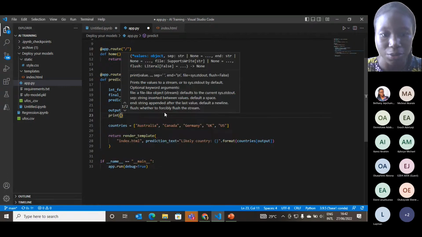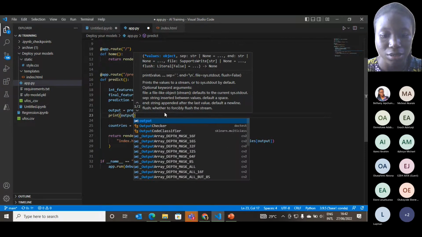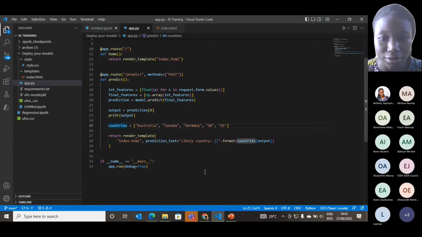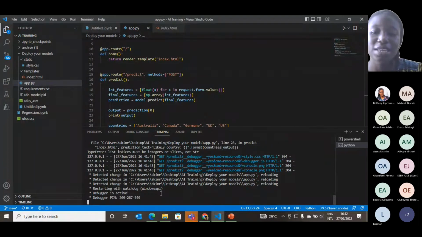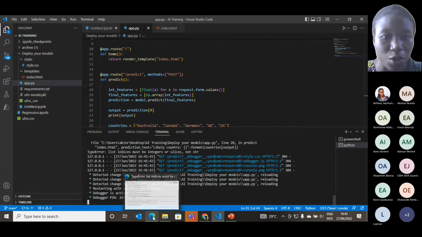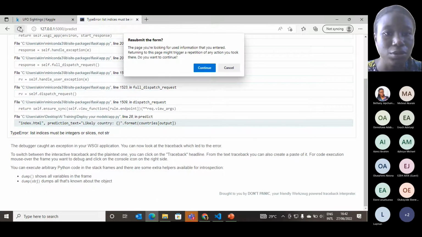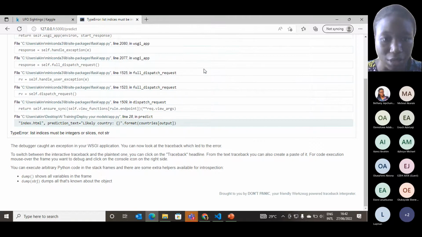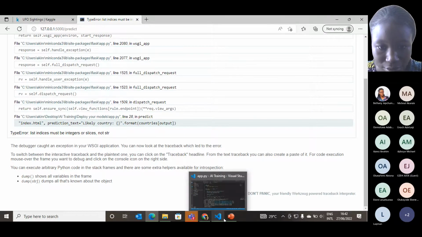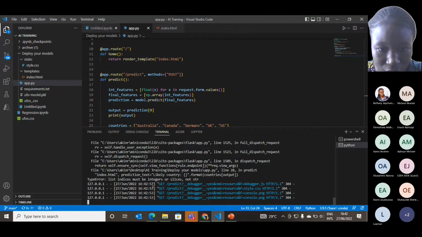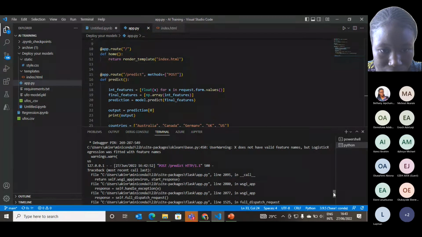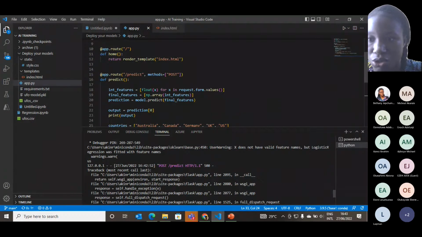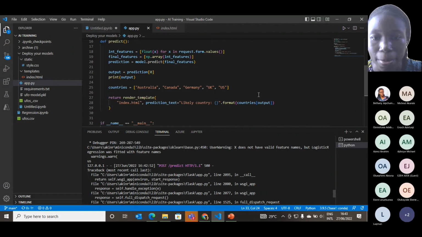So a simple debug of the output. Because I set debug equals to true, it automatically reflects my changes. So I want to know what's up. So run this again. Yeah, good. Oh yeah, so this is my hero here. So it's predicting US for me.